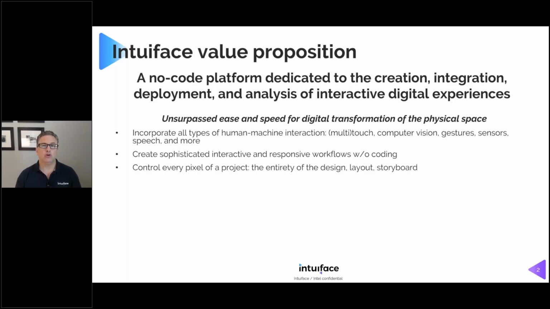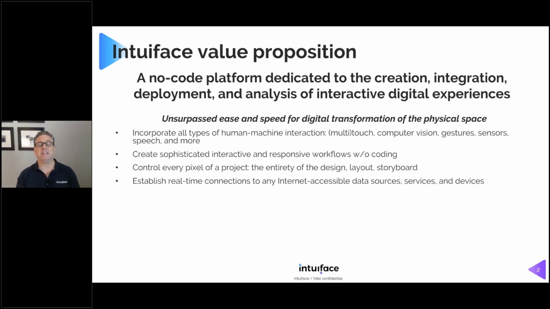You control every single pixel of a design. Intuiface is not a library of templates or of pre-built applications for particular verticals and use cases. It's a free-form, enterprise-class authoring tool. You literally control every single pixel. It's your images, your videos, documents, 3D models, websites, audio files, on and on. Any storyboard, any layout, any design. I'm not making this up. We'll go to trade shows, and you can imagine we have lots of customers using us at trade shows. With a savvy Intuiface user, I can't tell it's Intuiface because they literally control every aspect of the visual. There's no giveaway. There's nothing cookie cutter about it.